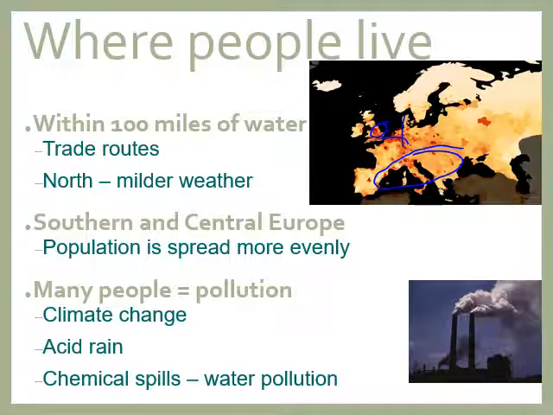Now, the other thing that happens is chemical spills, and there are bad chemical spills. Sometimes they happen from factories, which cause huge amounts of water pollution. Many rivers have been shut down because of a bad chemical spill, to the point where even fish wouldn't want to swim in there, even fish wouldn't want to live in there, and so they don't go into that river for a period of time while it's being cleaned up.